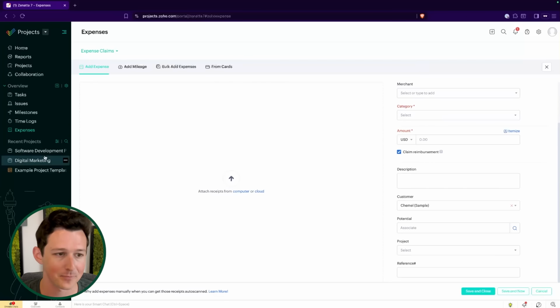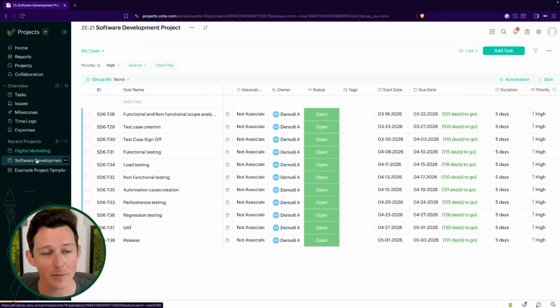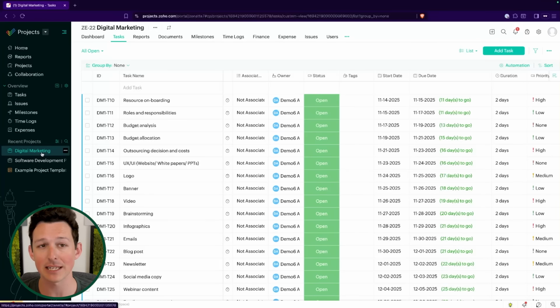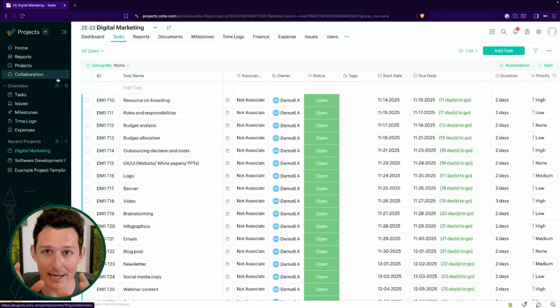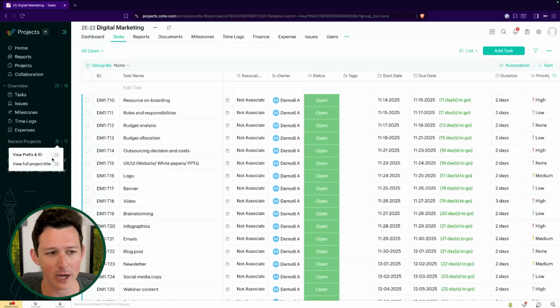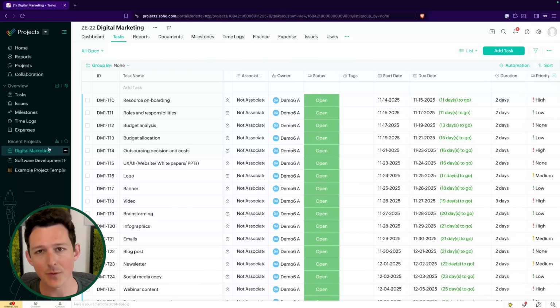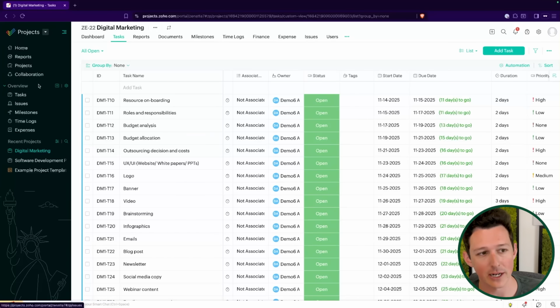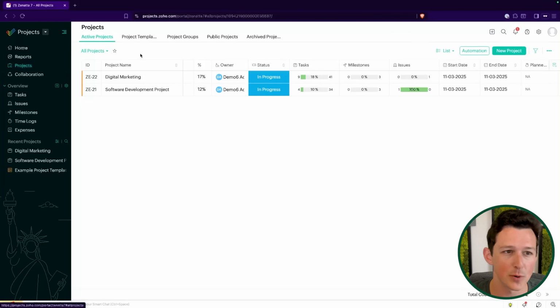Down here below, if you are regularly accessing projects directly, so not under the task list, but actually in an individual project, it'll show about 10 of your most recent projects that you've accessed here within this recent projects tab. I do use this a lot, right? Because oftentimes like we're kind of hands-on on one big thing, and then we can see all of those here at a glance without having to go into projects and find it within this particular view.